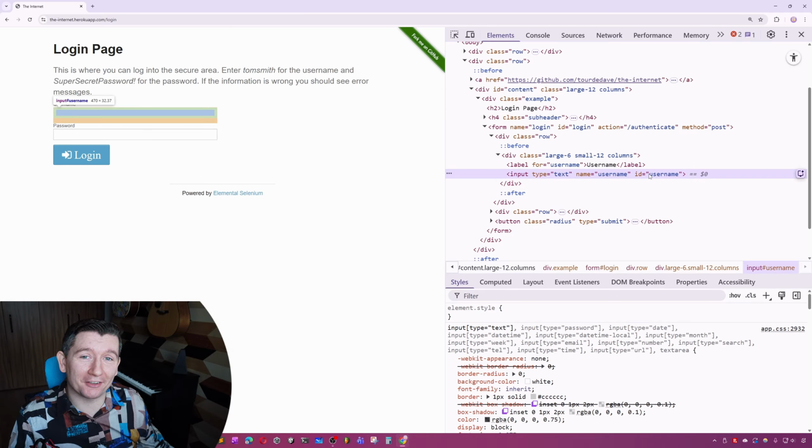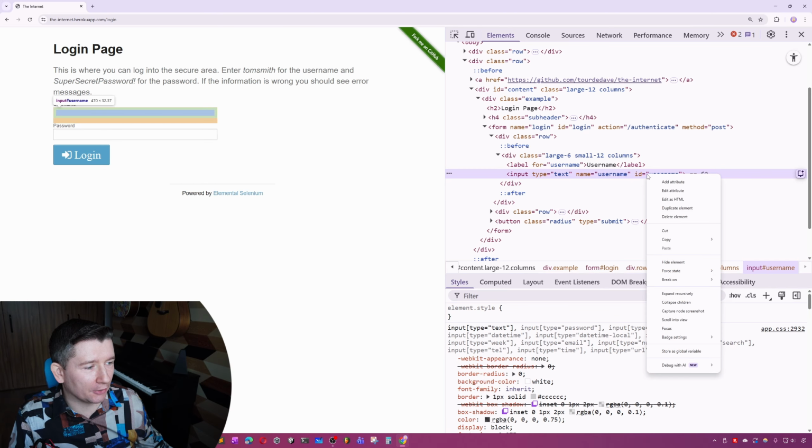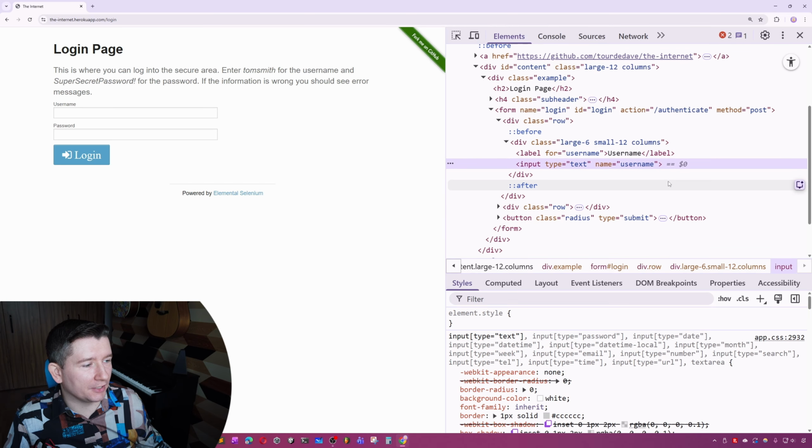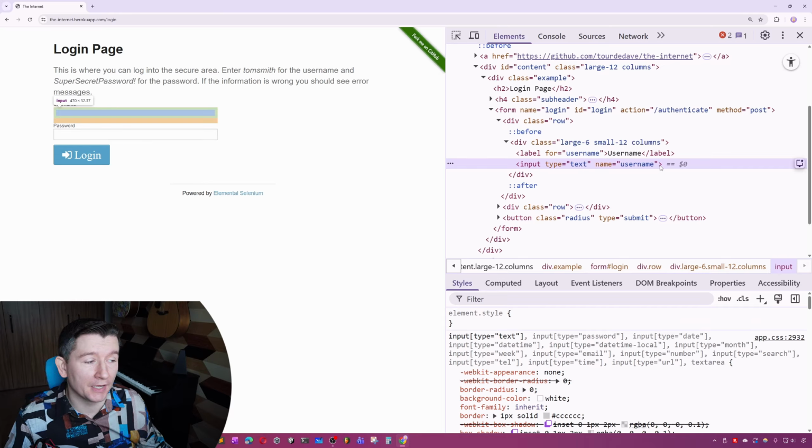But for a second, for the purpose of this lesson, let's imagine that this ID is not there. And in order to not stop at imagining, we can actually temporarily remove this attribute, because when you are in the DevTools, you can right-click on any attribute, do edit attribute, and then you can simply delete and press enter. And then this whole element looks as if it did not have any ID attribute to begin with.